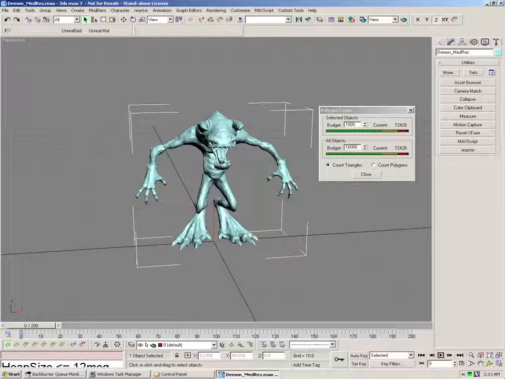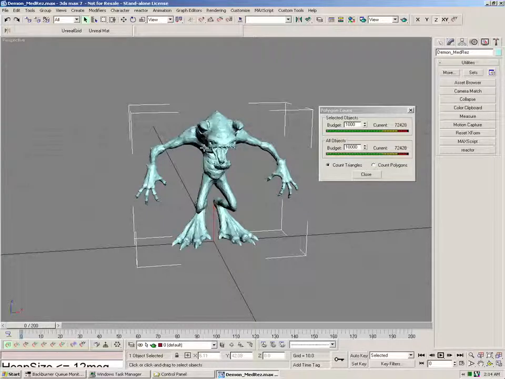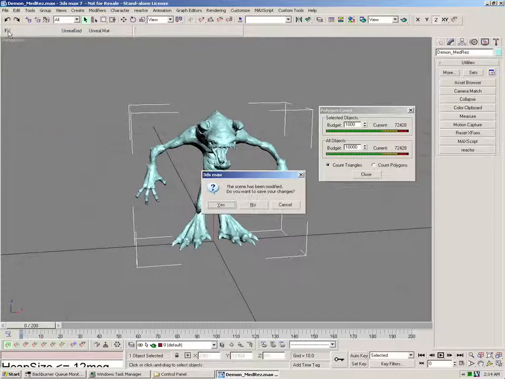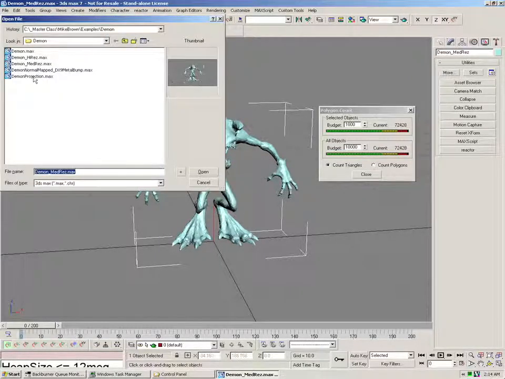And the reason that I've outputted two models from ClayTools is because I'm actually going to use this 70,000 poly model as my sanity check to fit my cage to, and then I'm going to use the 2.2 million poly model to actually render the normal map from. So I don't want to have that 2.2 million poly model actually visible in the scene while I'm working because it will slow things down quite a lot. So let's go ahead and open the demon projection.